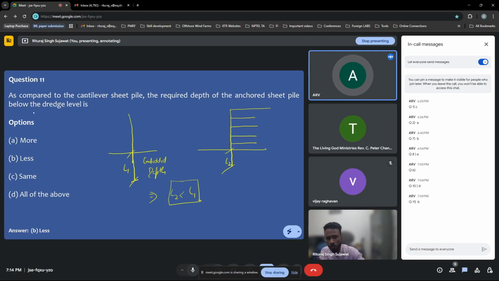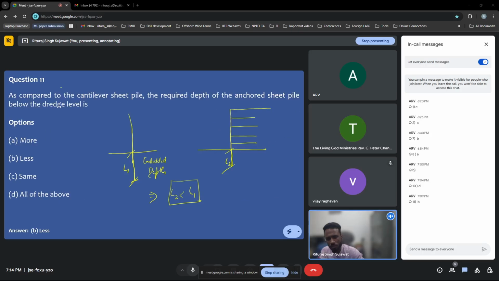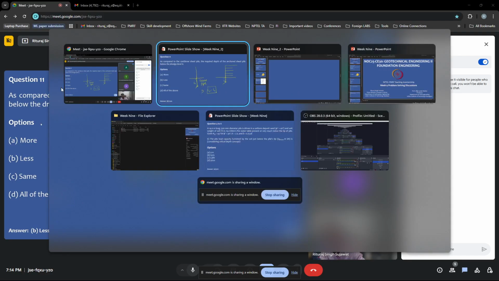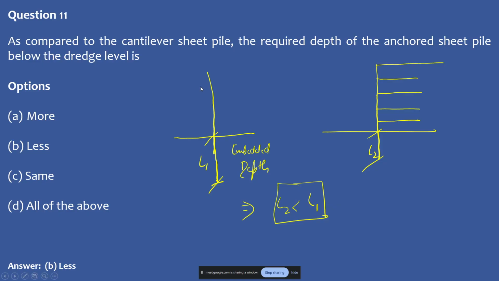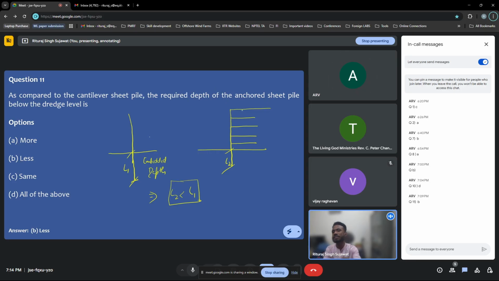What is your recommended reference, sir, for the sheet piles? Among both of them, what do we need to look at, only for the topic of sheet piles? Are you referring to any advanced books? There's one book, I'm forgetting. It's from ground improvement techniques. That's a very famous book. Let me check that. Some other time you can mention. No problem, I'll just check and let you know.